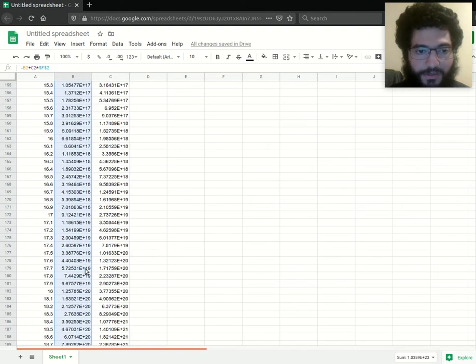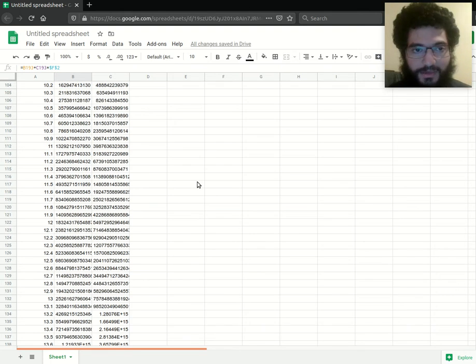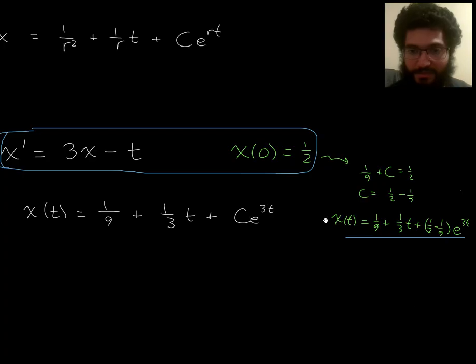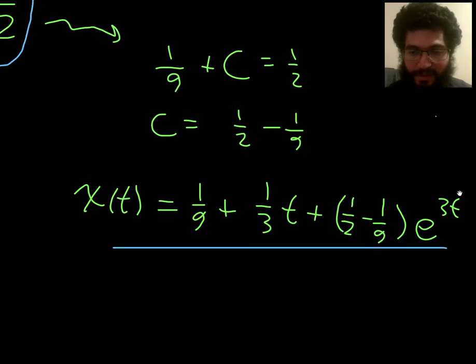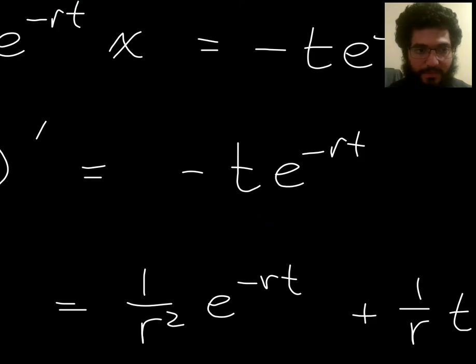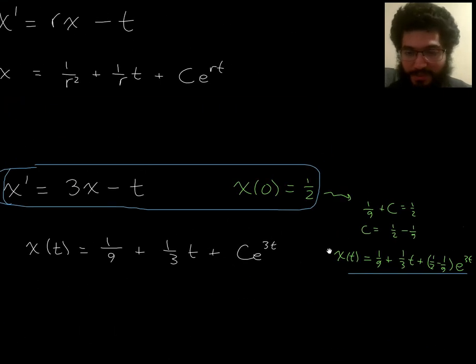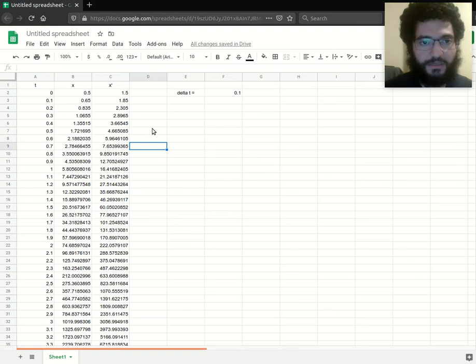Okay, and I'm seeing some very large numbers down here. Not a big surprise. If you remember from the Mathematica plot, it looked like a sort of exponential growth, pretty much, is what we had. And if you look at our solution here, this is mostly dominated by this term that's going to grow exponentially, e to the 3t. Let me fix the zoom here. Okay. So my goal is to see basically the plot of this, but not actually having to type this in.